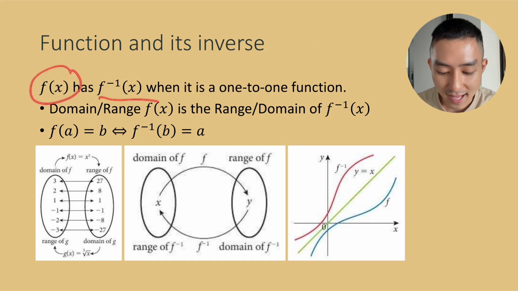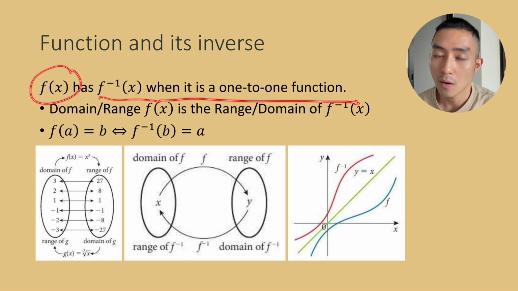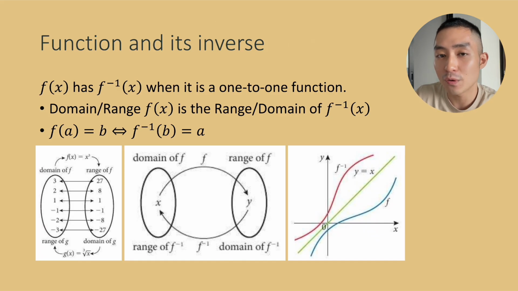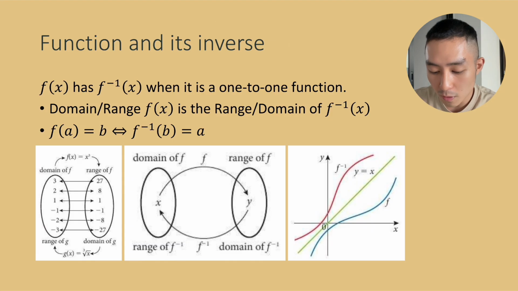Okay, going back to what we discussed earlier about the one-to-one function, which has an inverse. A function has an inverse when it is a one-to-one function. Well, what does that mean? Let's say I have this blue function over here. When it has an inverse, it means you can mirror it and it will give you another function. The mirror is the line y equals x. So this is the function, and the inverse will be mirroring it.